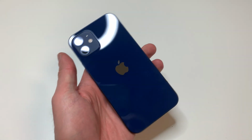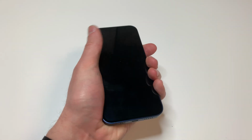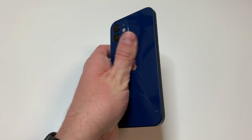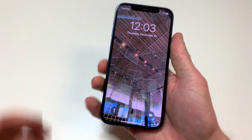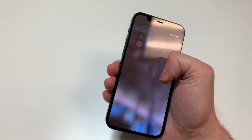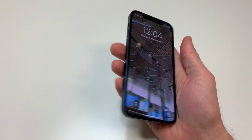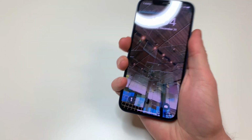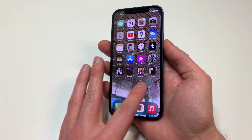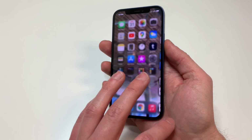The sides of the phone are sharp, depending on how you look at it. I never really experienced a sharp feeling on my 12 or 12 mini, but for some it is there. It feels nice and familiar in the hands and almost feels perfectly light at 164 grams, but it still feels durable and nice in the hands. If you have small hands, this might be a little bit too big, but the phone fits nicely in most people's hands. Then actually using the phone, everything is so familiar because it's, well, an iPhone.